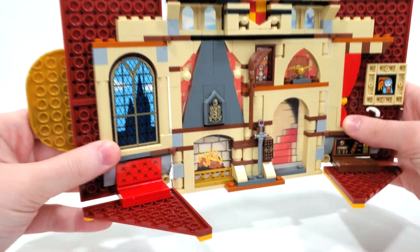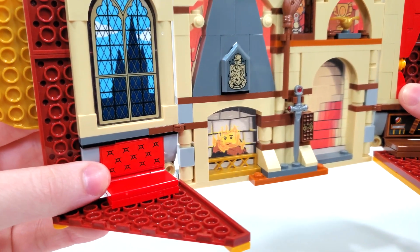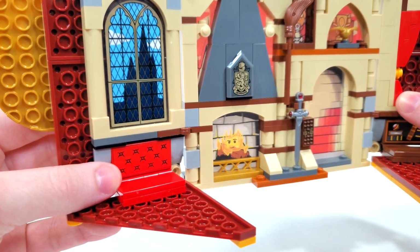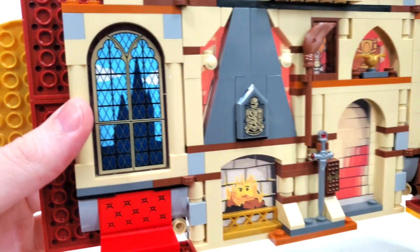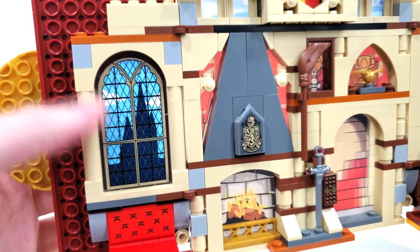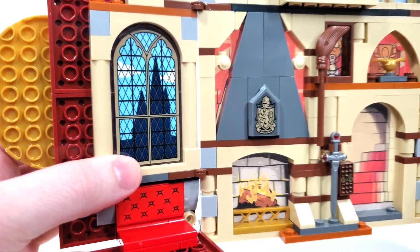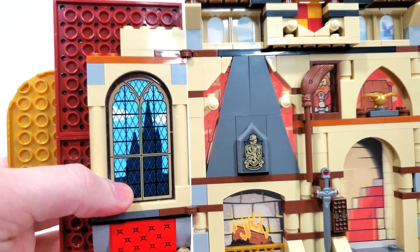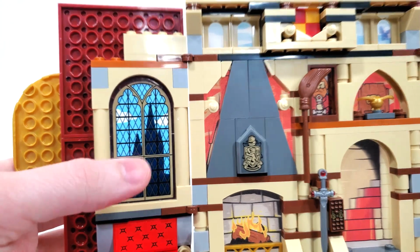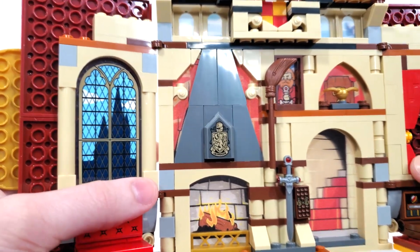Going around the room and taking a look at all the different details, of course we have a nice couch over here which works well with the 2 chairs that we get right next to the fireplace. We actually have a sticker for this portion where you can see outside the window another section of the castle. That's also on one of those translucent window pane pieces, which I think is really interesting. I wish it was on a different color because I would like just have the plain old translucent piece myself.